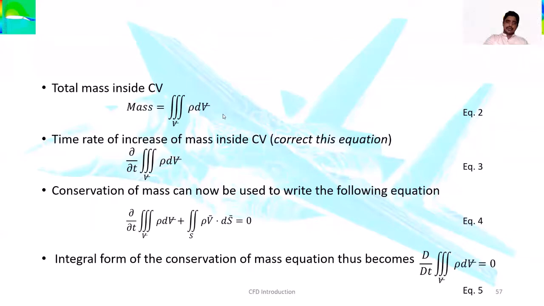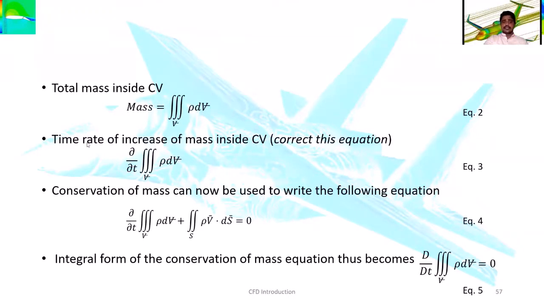So that volume I have written in terms of the velocity. That volume only I have written in terms of the velocity, right? So that is being written as rho into dV. Now, when I'm interested in the net variation of the control volume, to correct that equation from the previous term, it is represented as rho into dV, but it should actually be the density into the volume to address that particular equation.